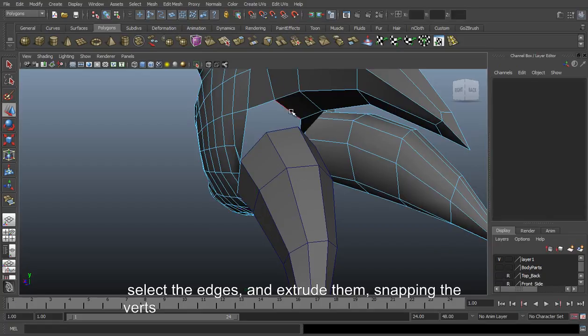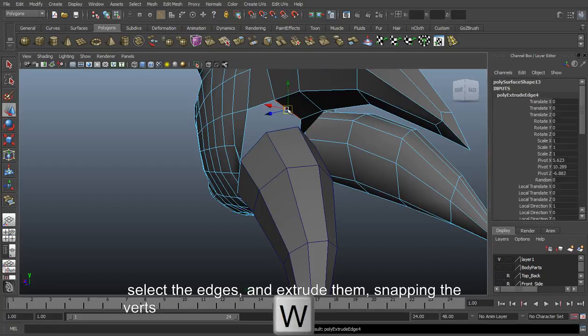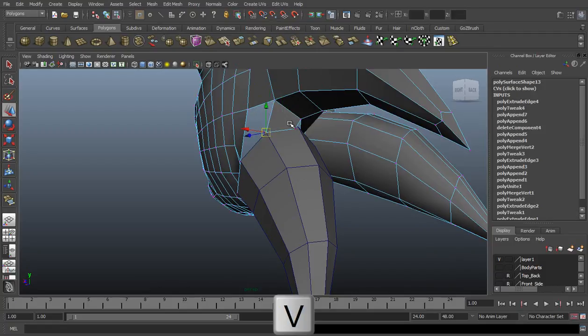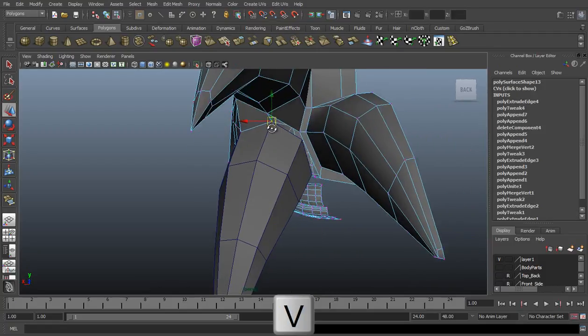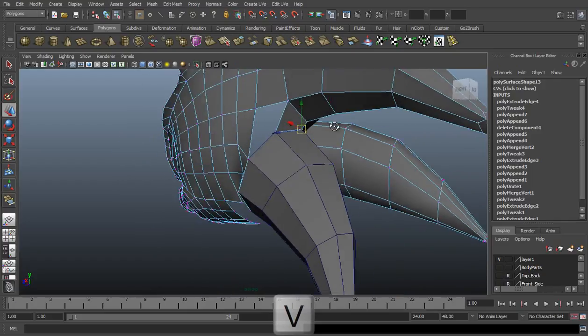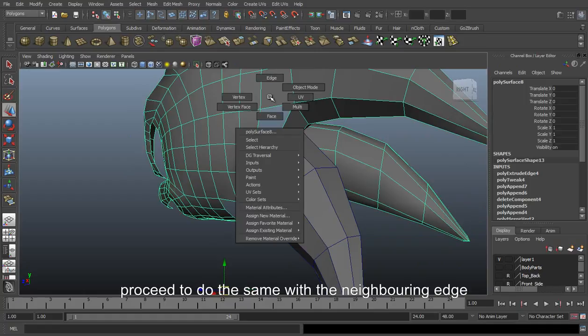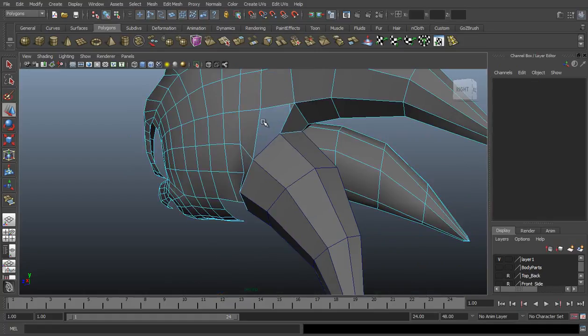Select the edges, and extrude them, snapping the verts. Proceed to do the same with the neighboring edge.